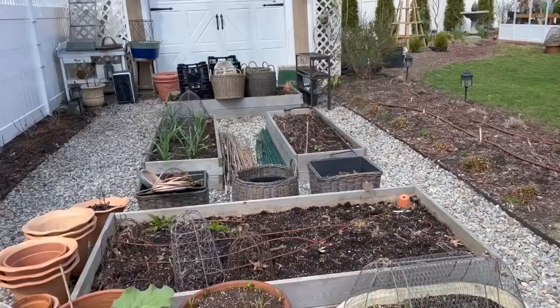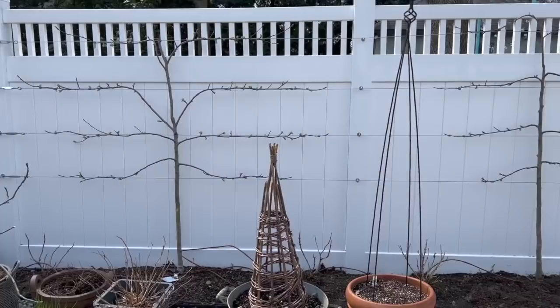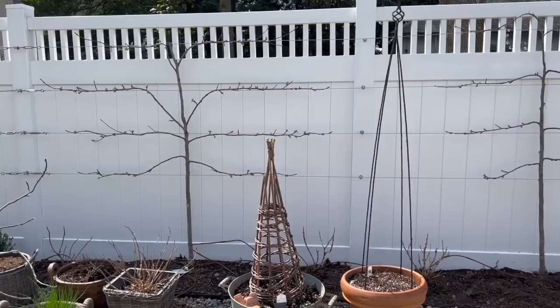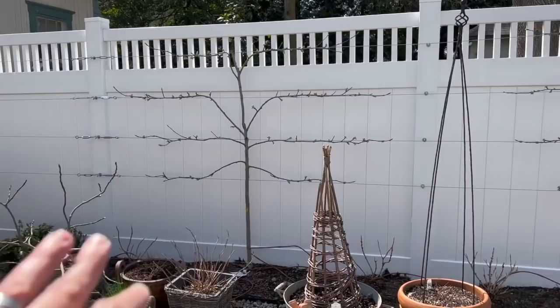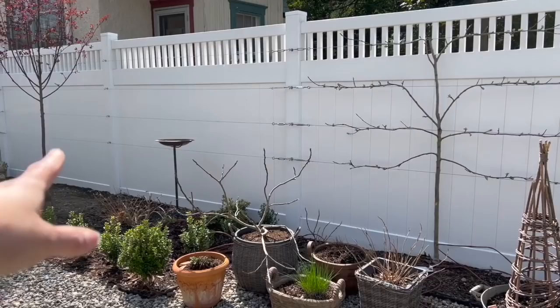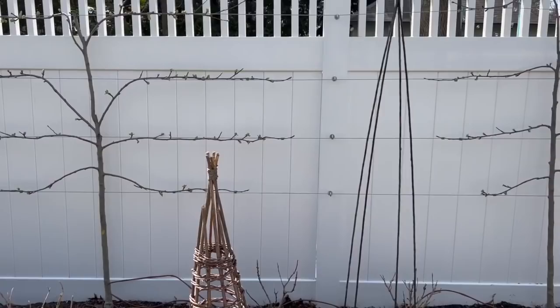I almost forgot, in planting the crabapple here, I had moved one of the espaliers down. Long story short, I had four, and one of them got fire blight last year horribly and died. So I dug that up, and I had then staggered the espaliers along the fence panels. Well, with the crabapple here, it's just not going to work having an espalier tree, and it won't look right aesthetically either. So I have the three right now planted all in a row. They are getting buds on them, which is truly, truly exciting.